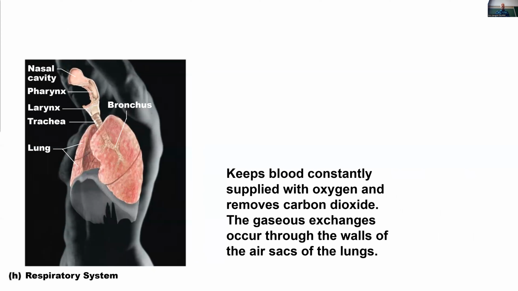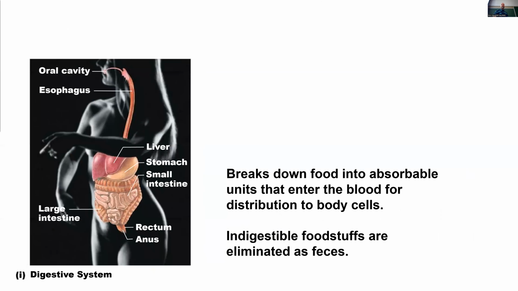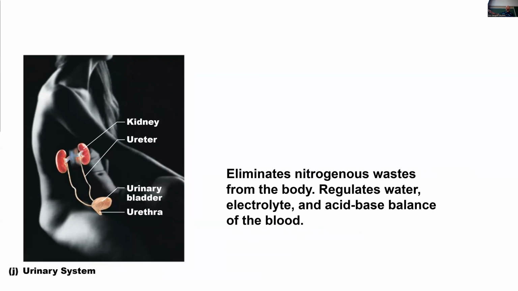Okay. Then a couple more. We've got our respiratory system, which is, of course, the airways and the lungs, which is essential for gas exchange. We've got the digestive system, which you're familiar with. The urinary system. This is another one of my favorites. The kidneys are super cool in the way they work. And we'll spend some time looking at the kidneys and the associated structures, ureters, bladder, urethra, etc.